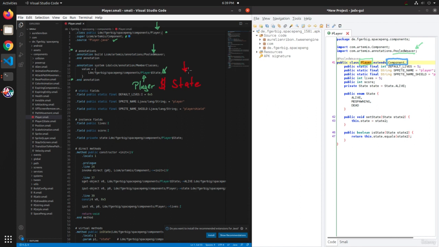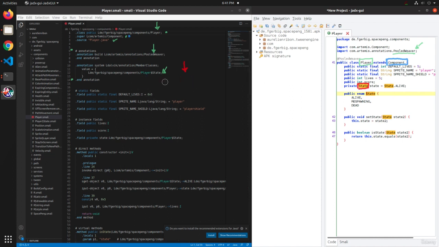Let's see where we find this class over here. Here. So we are having a reference from a different class in our player class. If we take a look into this class, therefore let me toggle the screen real quick. There we go. Okay, it's within this class right here. So here we define this state, which is an enum, and we have this enum directly in our class. So this can be an inner class, a completely new class, or an enum, for example. This also affects this enum, and this is why we have this Player$State over here. Okay, I'm going to clean this up real quick, then we can move on.